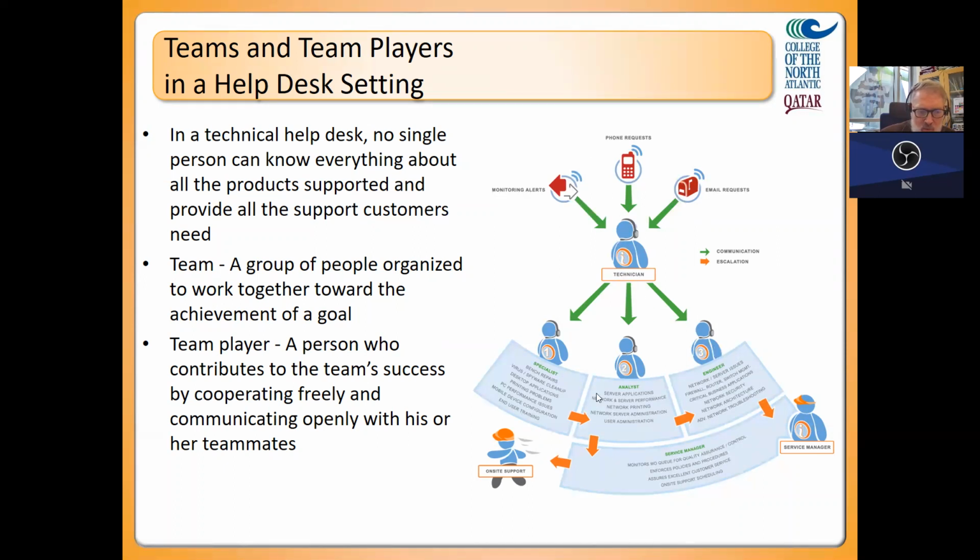They will go to their level two support, represented here by these three people: the specialist, the analyst, and the engineer, who are attached to the service desk but not answering the phone directly from customers. They dive into the deeper technical issues. Then we have our offsite support, which we refer to as level three. All of these are our team, and this course is focused on the technician, because in level one support, though a lot of the work is on our own, we need reasonable relationships with and an understanding of teamwork with these other people who are part of our team.